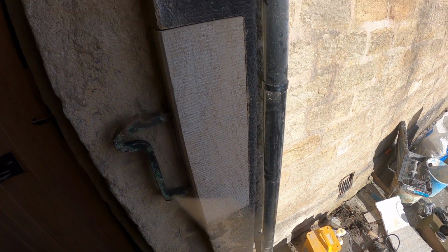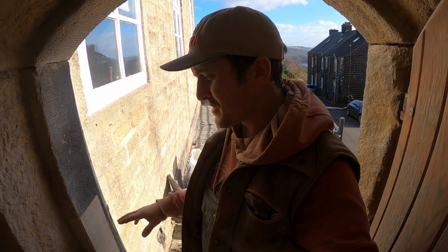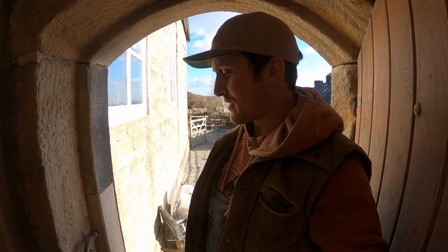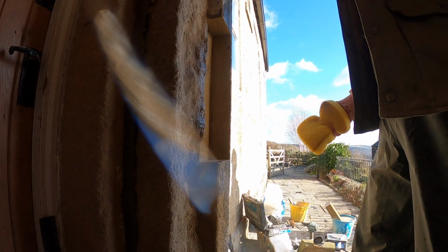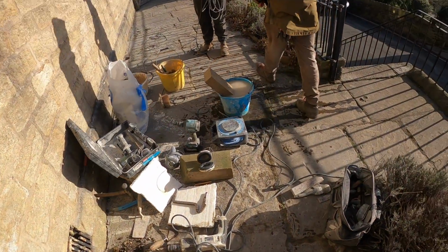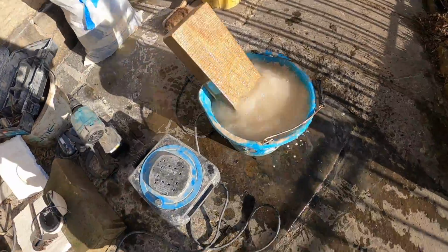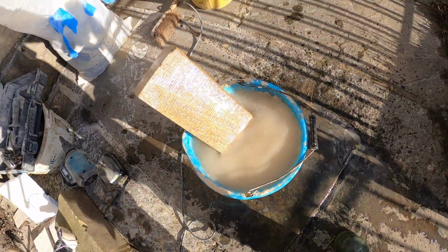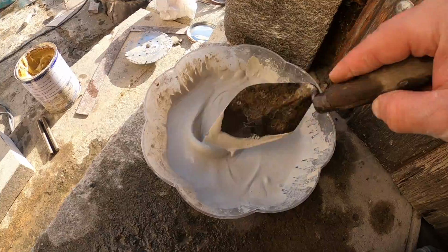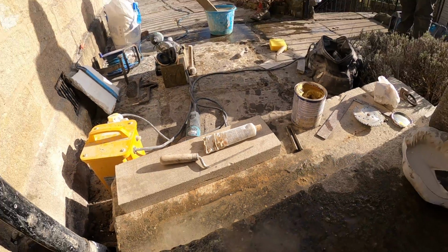Right. Now everything's dry run. We know everything fits. So now what we've got to do is mix up some lime slurry, soak the stone and the jamb as much as possible in water, mix up some epoxy, stick it in the holes, put a load of lime slurry on it, sponge it off, job's good. Right. I've wet the hole, that's what she said. I've got the stone bathing at the moment, doing exactly the same thing, making sure that it doesn't suck all the moisture out of the lime. Just mixed up some neat lime here, just NHL 3.5, which is a soupy consistency. And then we've got our epoxy that we'll mix up for the pins.